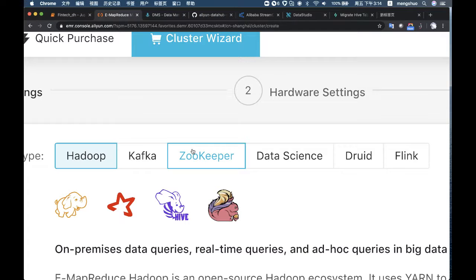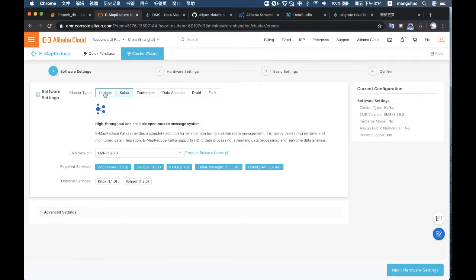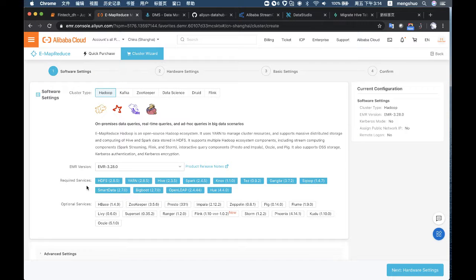In the software setting, you can see that we provide six different cluster types. One is for Hadoop, which is the commonly used Hadoop cluster. The second one, if you want to build Kafka, you can choose the Kafka cluster. You can see the corresponding required services are listed here, and there are optional services you can choose. Like if you want HBase, you can choose that.